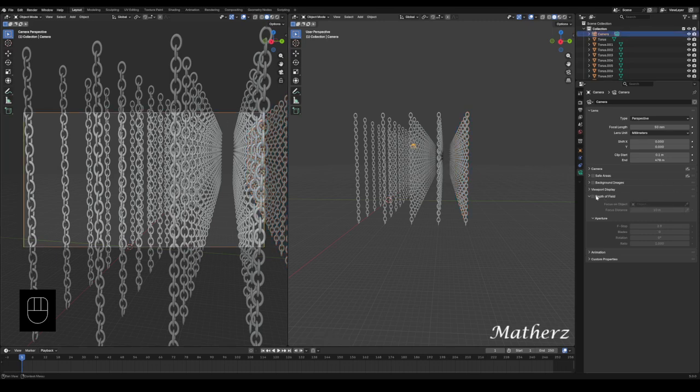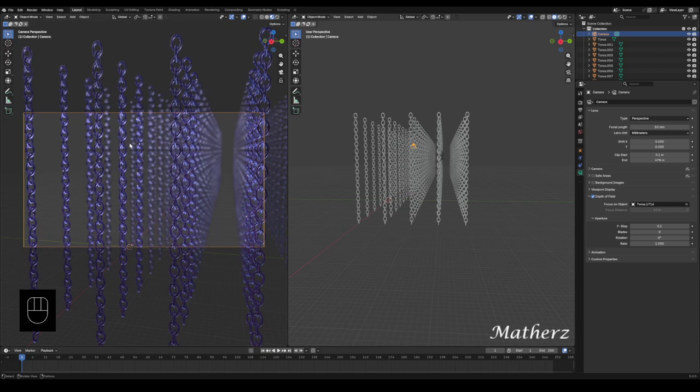Let's go to Depth of Field. We'll go with the little dropper right here, and we'll select a chain that is just in front of the camera, and we want to go to the f-stop and just bring this down. So if we go to this right here, we can see that all of this is now blurred in the background, and this is in focus in the foreground. So if we take the f-stop and we move it up, everything's in focus.